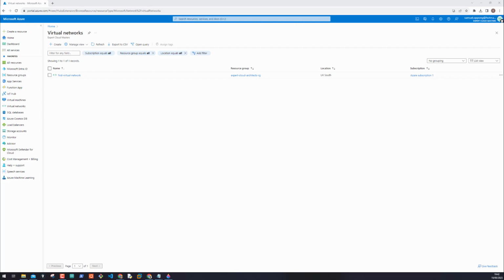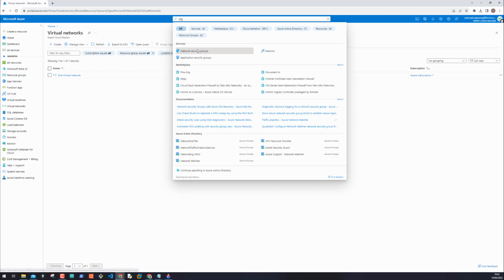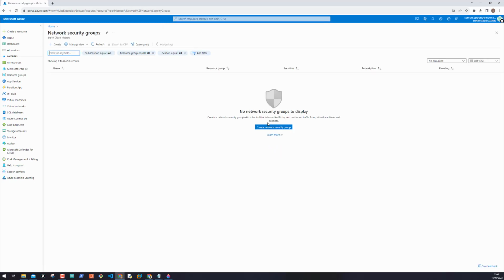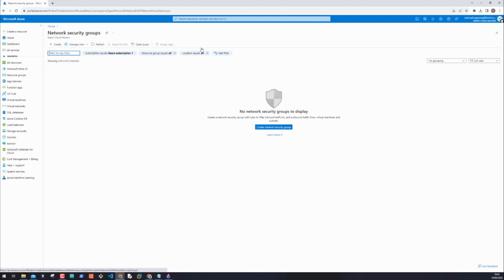build our first NSG. So over here, there are a couple of ways to build NSGs. But to make life easy, I'm going to go to search and I'll type NSG. It's not security groups. Click on that, and I'm going to create one. Before that, let me think of the naming conventions. So let's go home, and this was called the first network. So I can call it NSG first network, first virtual network NSG, or first NSG.